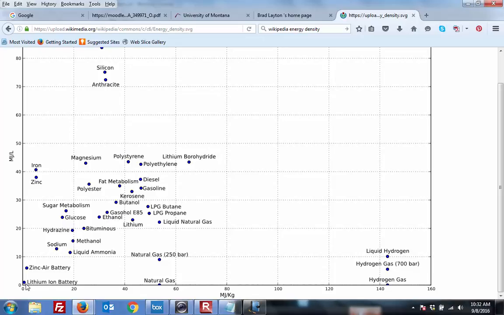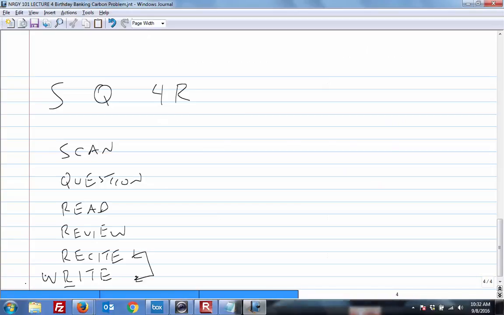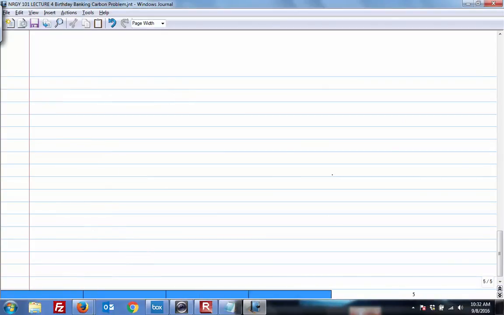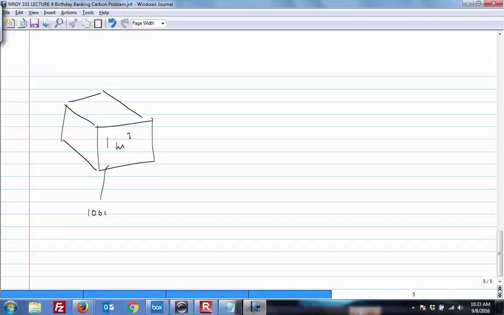Does that answer the question? And I'll draw a picture too. The easiest way I think of doing it is like so. This is just going to be 1 cubic meter. 1 cubic meter is, what is it, 1,000 liters? Yeah, 1,000 liters. I don't remember the conversion, but a barrel of oil is a standard unit of measure as well. There are a few of them, and I'm going to say between 5 and 10 barrels of oil per cubic meter. But let's just look at it this way.